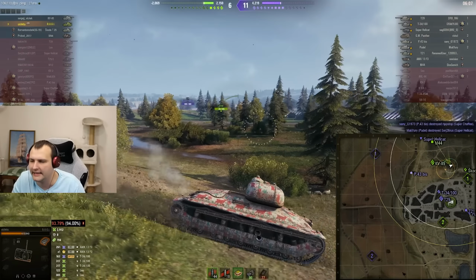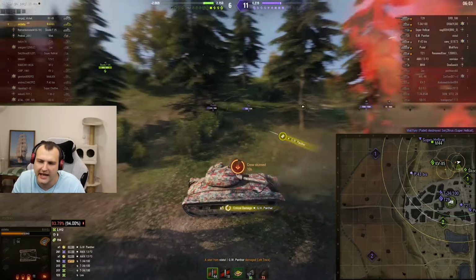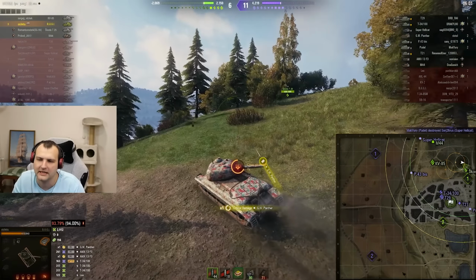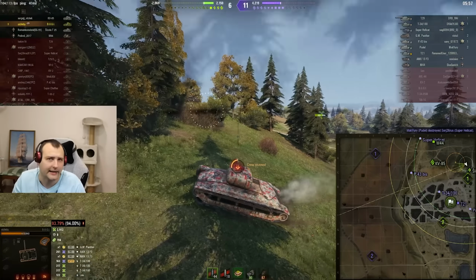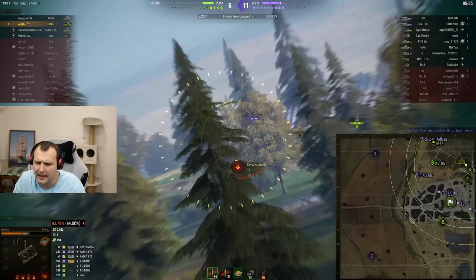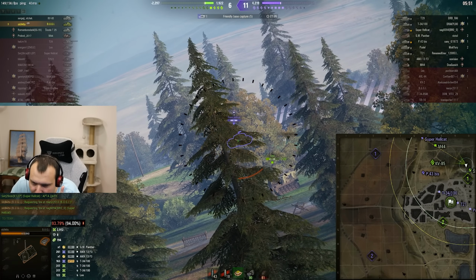At this point, I see the game is GG, okay? There is pretty much no chance we can do something, and obviously for the enemies, we are pretty much the only target left in this game, right? It's not about arta. Oh, arta is focusing us. High explosive one. Look at the Super Hellcat.